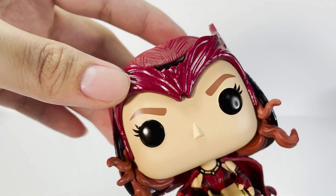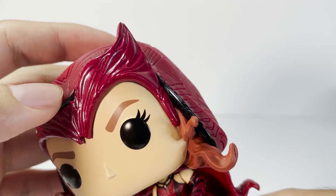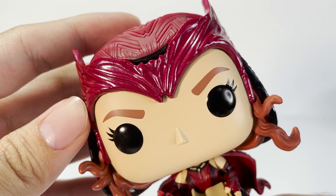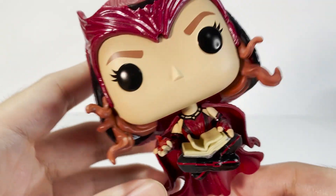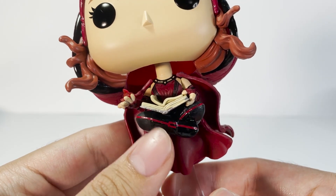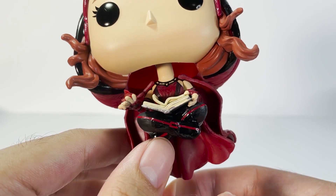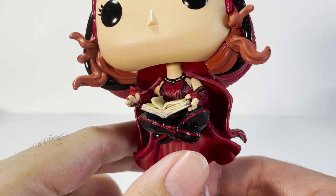The hair is pretty detailed as well, and we can see here that the black lining separates the hood from the crown she is wearing. Here's a close-up look of her face — she has well-rounded eyes with wings on the sides, a small detail but one of the things that makes Scarlet Witch, Scarlet Witch. For the shoes, unfortunately unlike the Hot Topic one, we can't see a clear distinction between the sweatpants and the shoes. You can see a very unnoticeable line which I guess separates them, but unlike the Hot Topic one, it's straight black with no different paint job for the shoes.